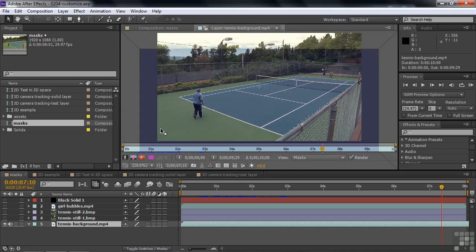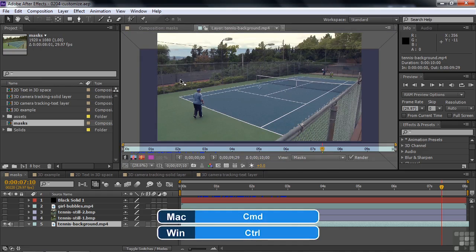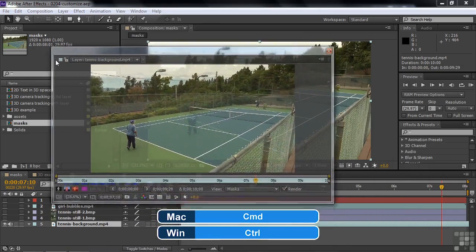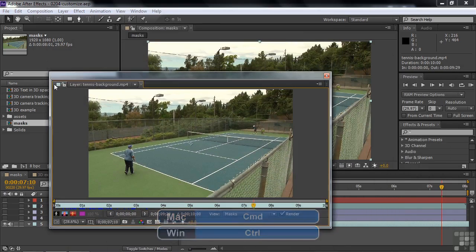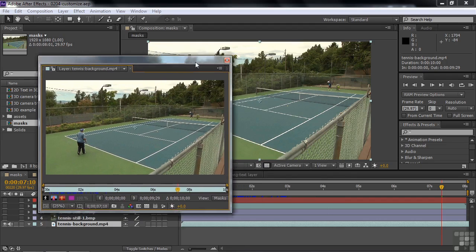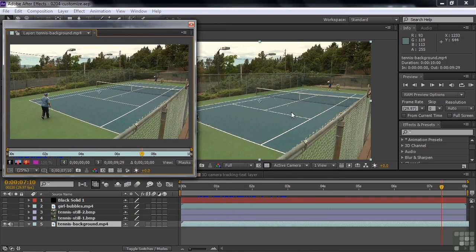As I pull it out, I get those same rectangles and trapezoids as before, but now I'm going to hold down the Control or the Command key, Control in Windows, Command in Mac, and now it's going to float as I move it around. And I'm going to let go of the mouse button now. And then now I can let go of the Control or Command key. And now it's a floating panel, and I can adjust its size independently of the rest of the panels here. So if I want to look at the composition panel and the layer panel at the same time, I can.